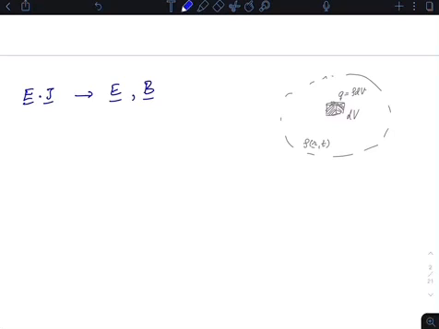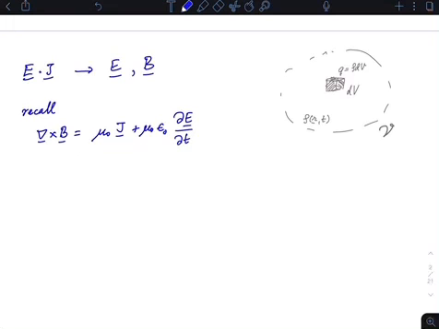If so, it would be nice in the sense that I can then write down an equation between the work done on the charges in this entire volume V and the electric and magnetic fields which are involved in this process. So let's now make use of Maxwell's equations. We had the Maxwell equation which involved J, which was the equation involving the curl of B. This was equal to mu naught J plus mu naught epsilon naught dE/dt.